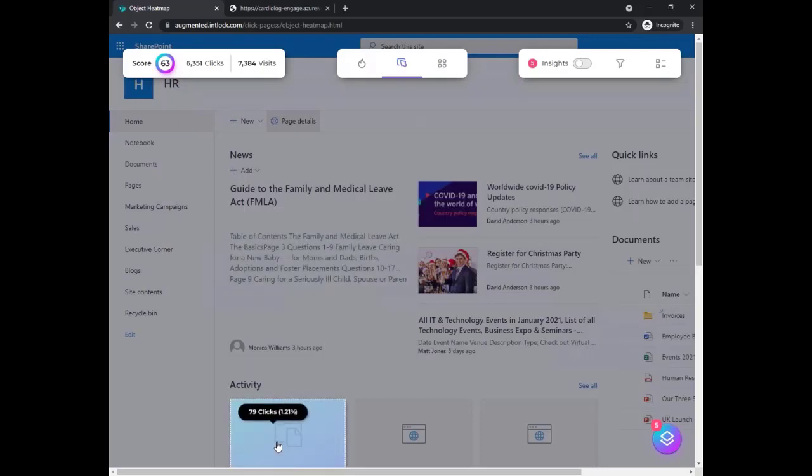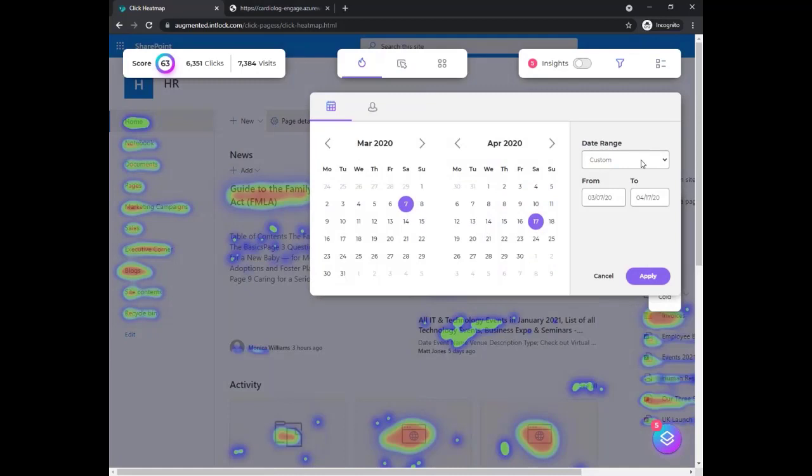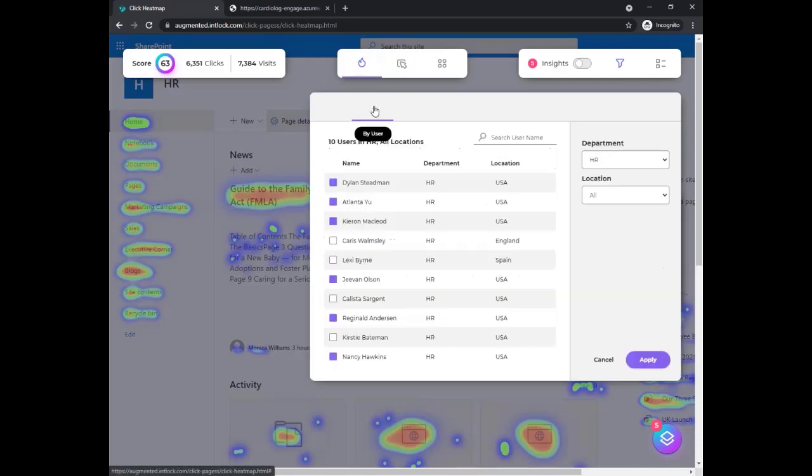Just showing you a couple of these, on each link or button you can see the actual clicks. But I can also visualize that with a heat map to emphasize even more where the hotspots on the page are. Similar to the Cardiolog Analytics data you have in the reports, you can also use different kinds of filters here with the data. You can enter the date range you wish to see data for, or you can filter it by department or location, or other attributes that you might want to use.